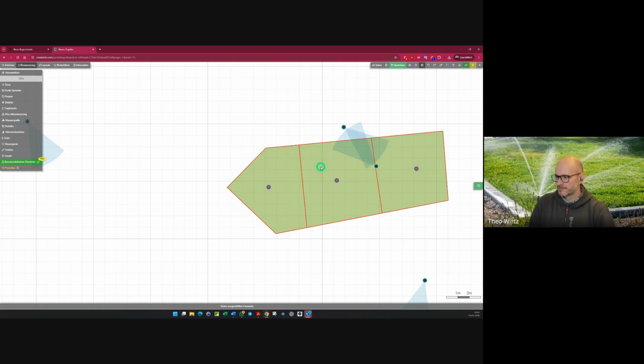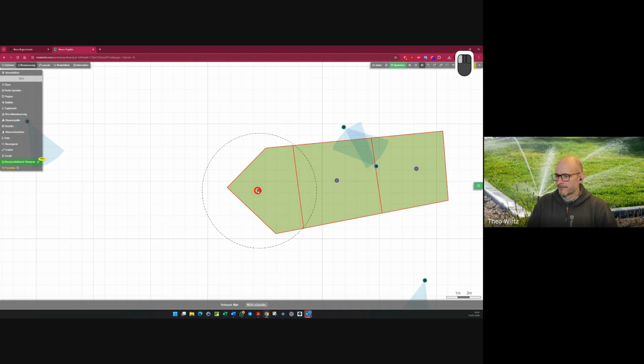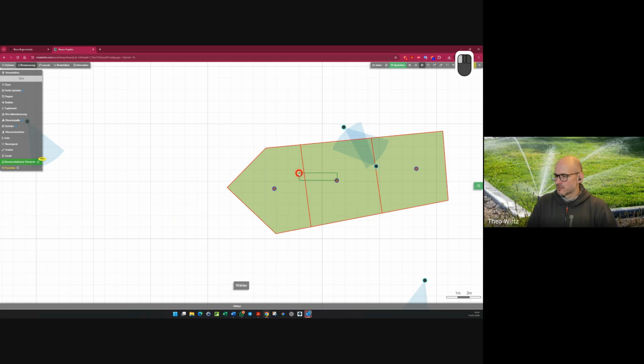This is like the first implementation out, and our approach is simply to say, I have the sprinkler. If I now say I only have one area, sure, then I'll put it in the middle, and then I'll set it up if it's good. If I now set up more sprinklers like this, I want to know where's the best place to position them so that I don't make the overlap particularly large, and also the distances. We'll probably make an export function there so that the manufacturers can extract the data that was drawn like this and load it into the sprinkler so that it's then automatically set up the same way too. We'll see.